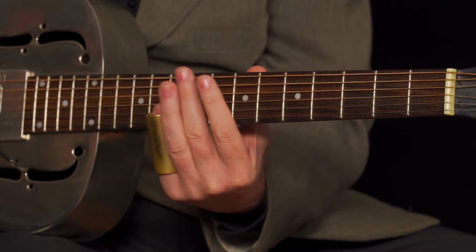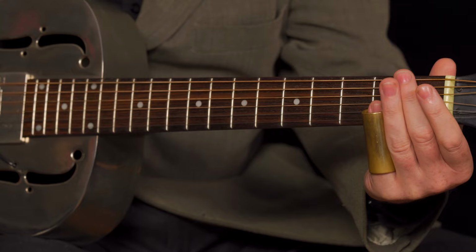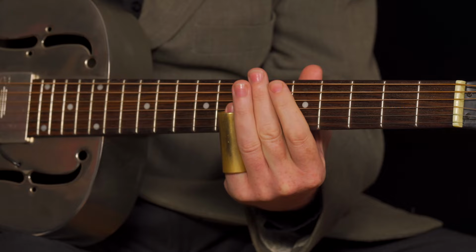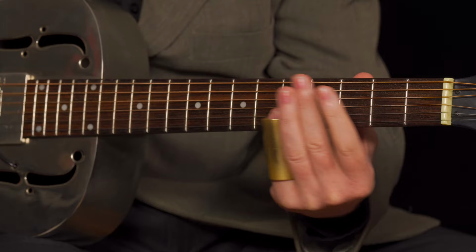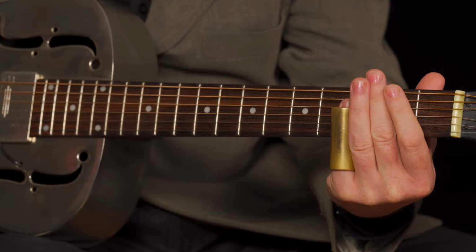Then we go from the 12th fret to the 10th fret. And then from the 7th to the 5th. And then from the 3rd to the 2nd. That's all there is to it. I'll show you one more time. And then from the third fret on the B string up to the fifth fret. And that's where it resolves.